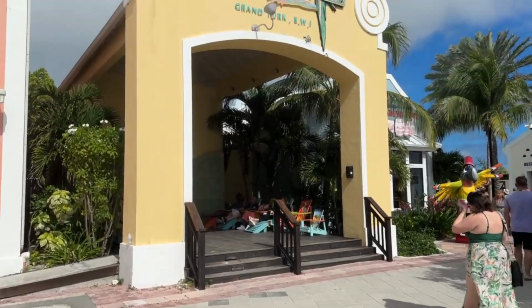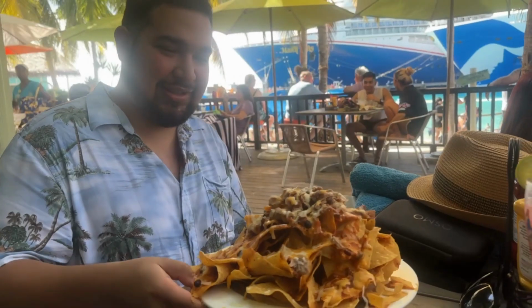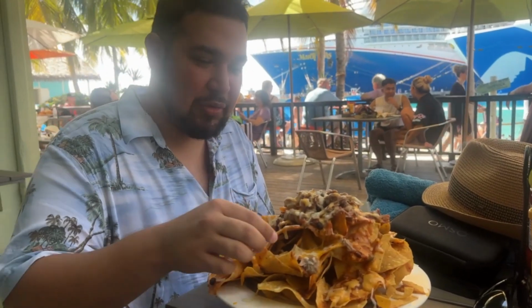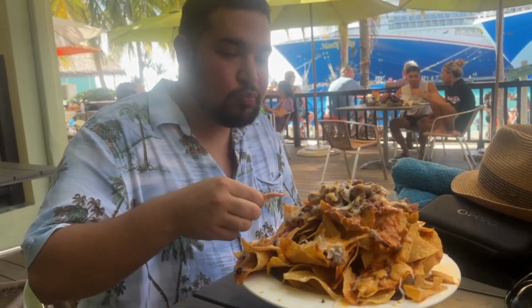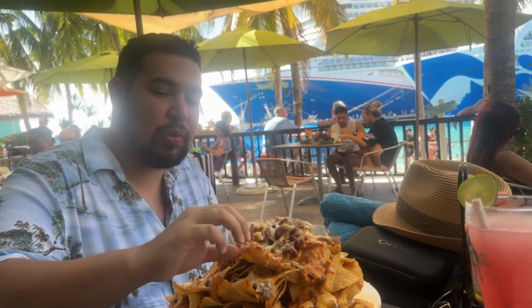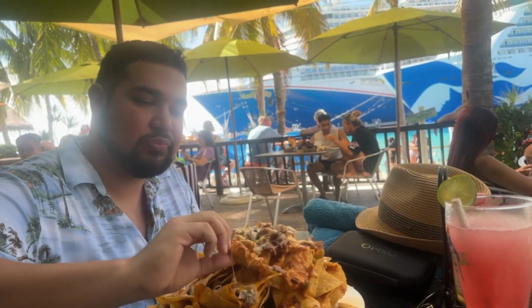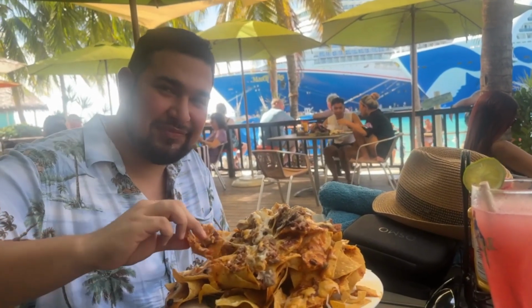My favorite part of this port was Margaritaville. As soon as you walk in, it's a party-like atmosphere. A lot of fun. There's a hype person out there making sure everyone's having a good time. And a nice restaurant. That's what we had to eat. I ordered the volcano something. I can't remember what it was called. It was delicious. And it was a pretty big meal. My wife and I were able to split this easily between the two of us and still didn't completely finish it. So if you order this, I definitely recommend splitting it. It's very generous portion sizes.